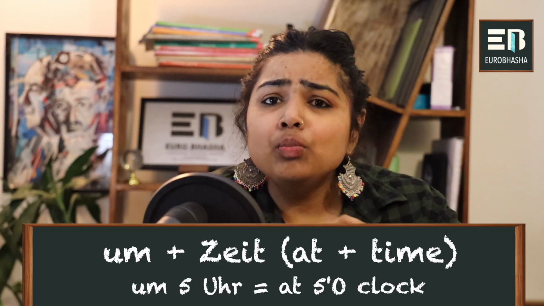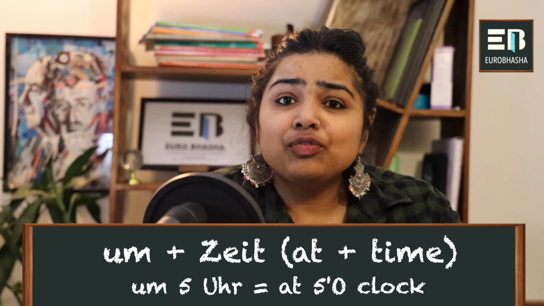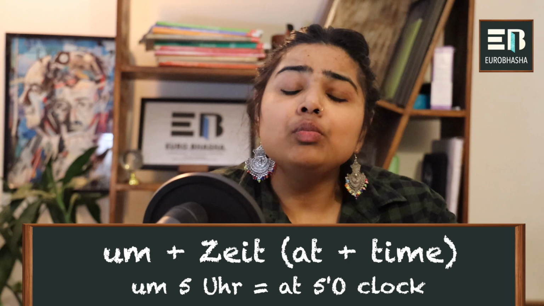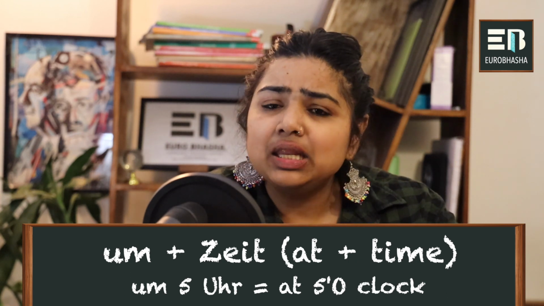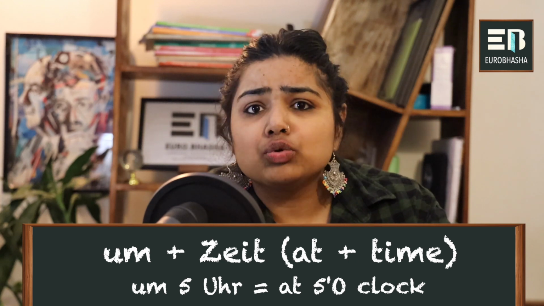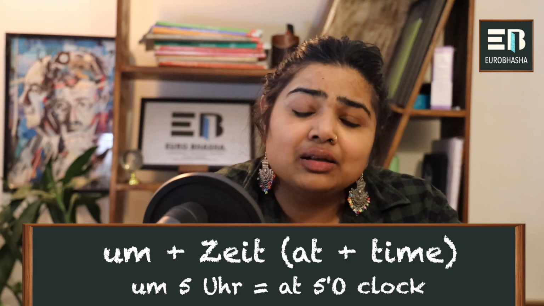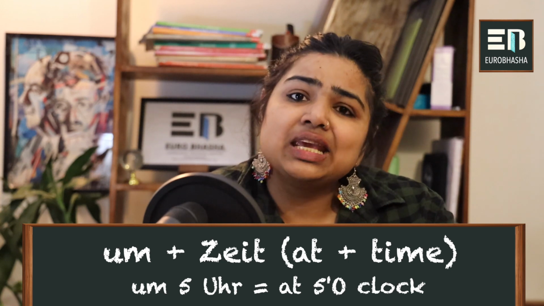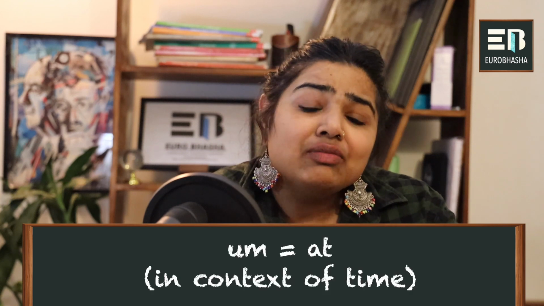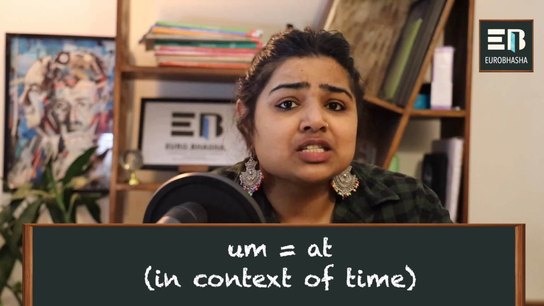Um is a fixed preposition with time in German. Whenever we want to say at 5 o'clock, in German we say um 5 Uhr. Now in German, the preposition um has another meaning as well. It generally means around. But whenever we use um with time, over there it will mean at. So if you have to say at 10 o'clock, in German we will say um 10 Uhr. Guys, this thing needs to be remembered that whenever with time we want to say at, in German we will use um over there. It is a fixed preposition.